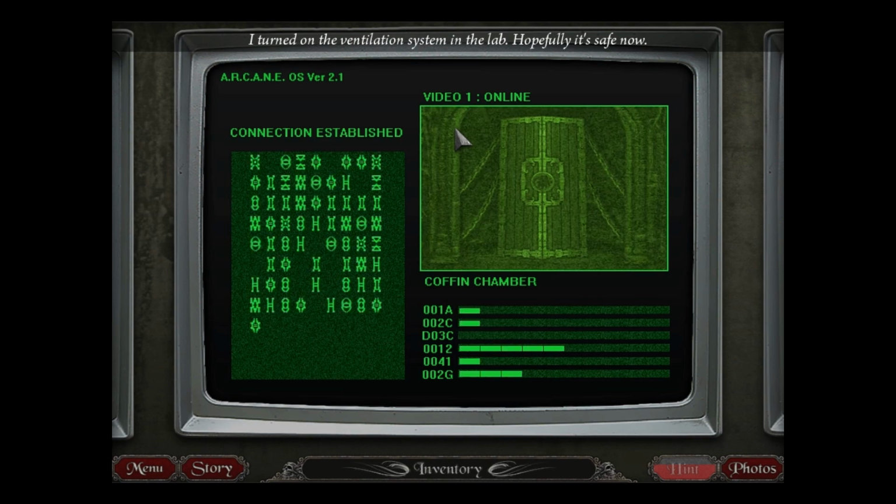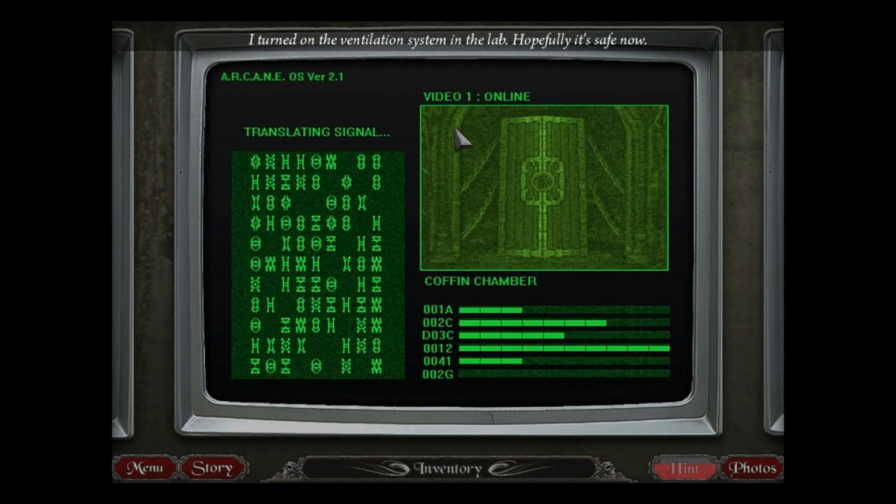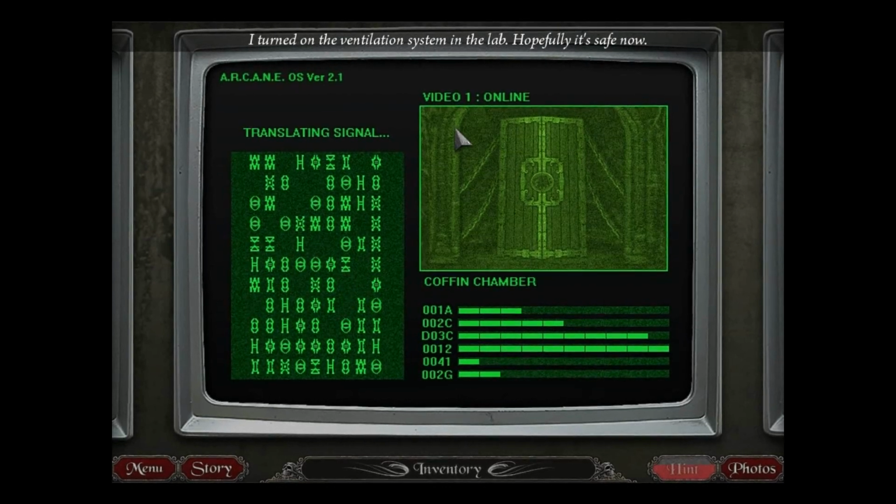And we're having a psychic link with the witch. The witch is trapped inside the coffin.